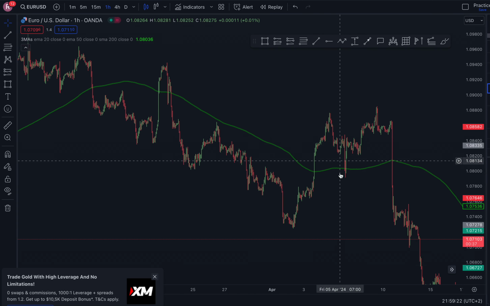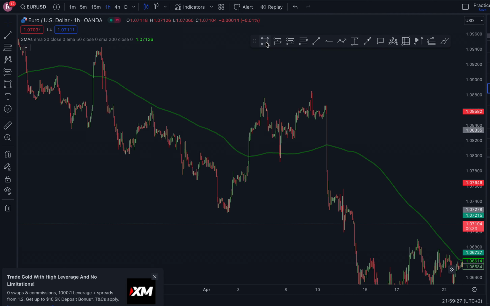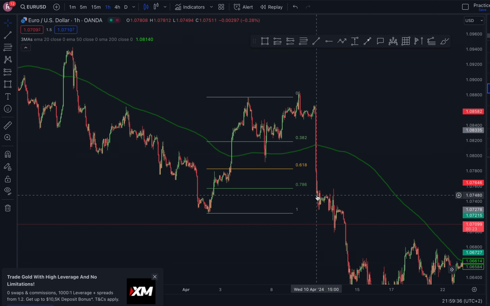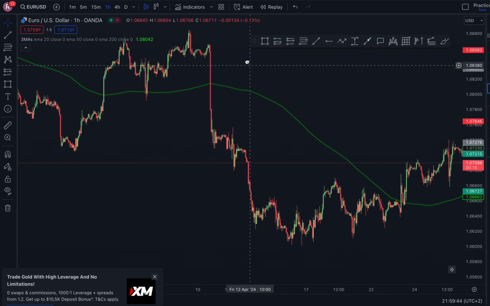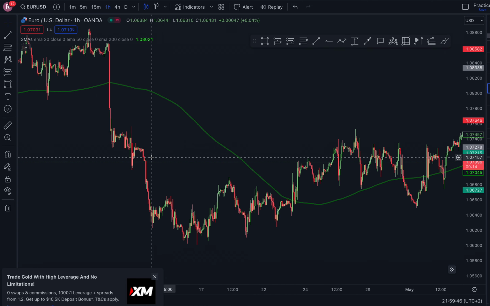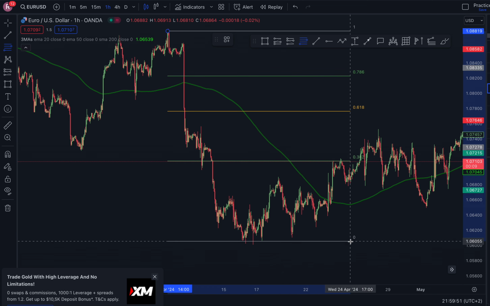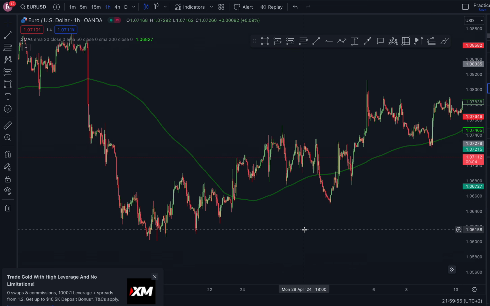As you can see, let's start from here. Price is above our EMA right here. You're gonna draw from here to here. As you can see, price did not really respect any of our levels, so we're gonna skip that one. Price is below our EMA. From top to low, there really is no level to draw it to. Yep, there is no level to draw it to, so we're gonna skip that one.